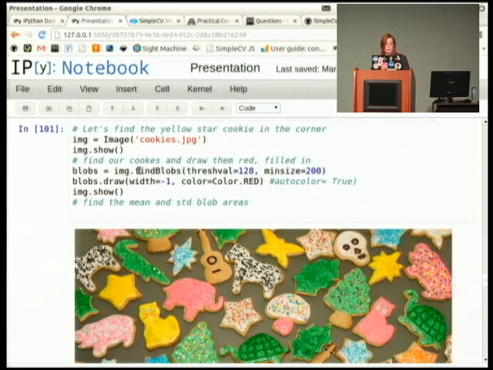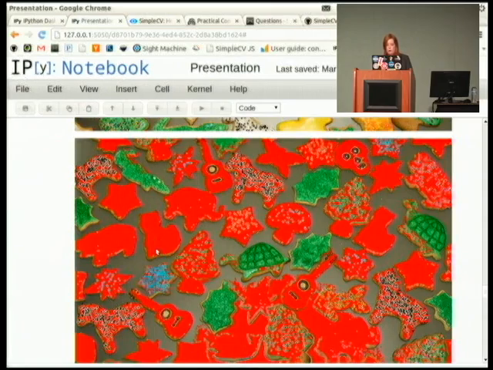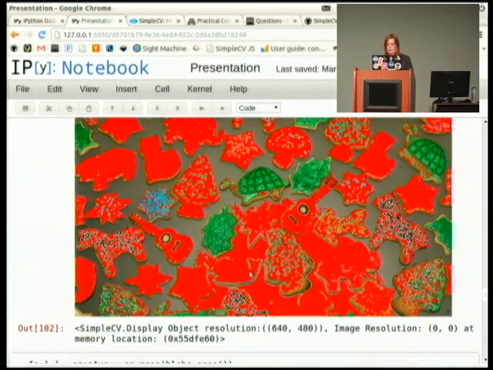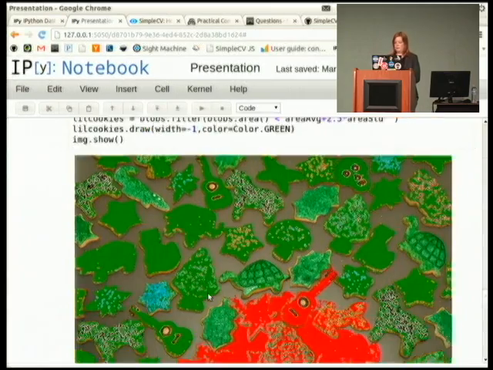So I'm going to ask SimpleCV to basically look for bright areas to find the blobs in the image and return the bigger ones, and then color them red and show it to me. So that looks like this, which is pretty good. I got most of the cookies, I got some weird specular stuff going on here. So I'll filter that out by saying, hey blobs, tell me how big each of you are, and I'm going to use NumPy to figure out the mean, the average size of the blob, and the standard deviation. And then I'm going to say, okay, blobs, filter out all the blobs where the area is just a little too big, and return another list of blob objects, and color those green. So that looks like this.